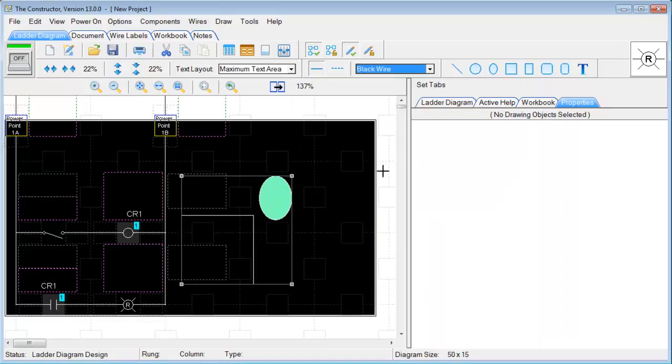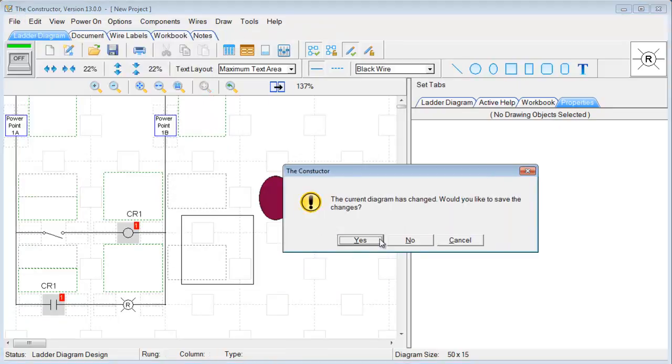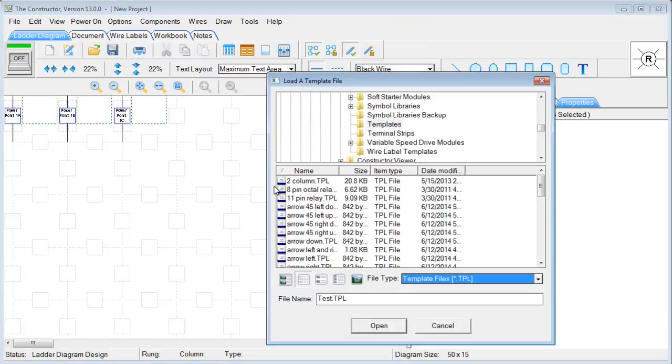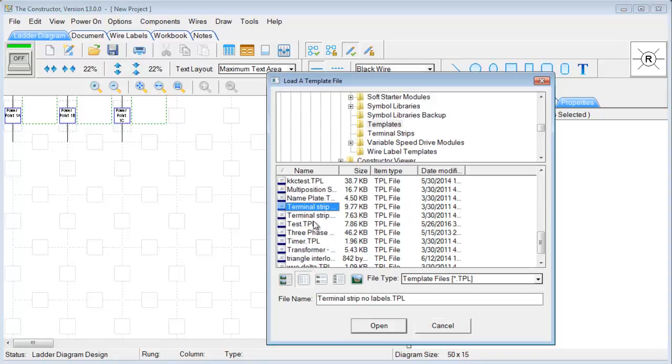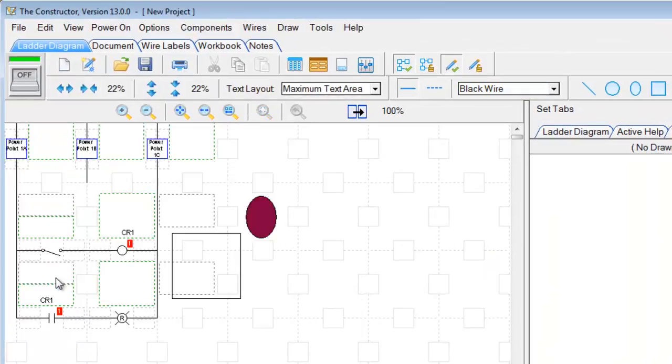And then the next time you start a new project and you want to include that template, you can easily just right click and insert template, and then we'll go to that test that we were at. And there we have that entire group that we just saved there.